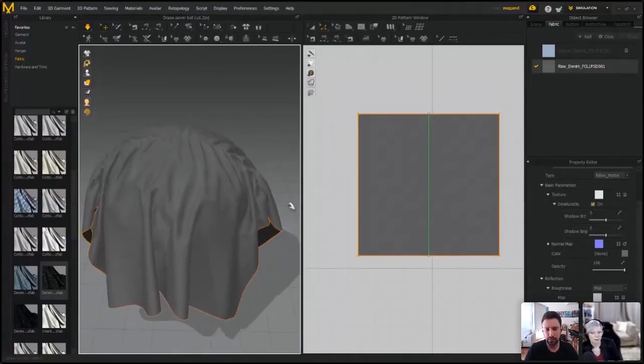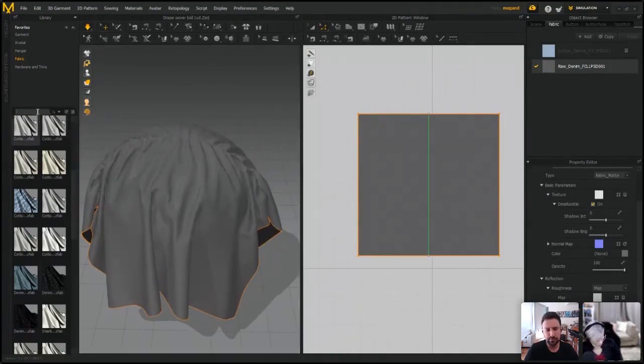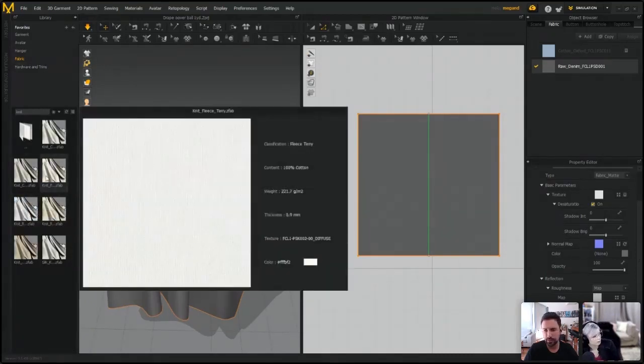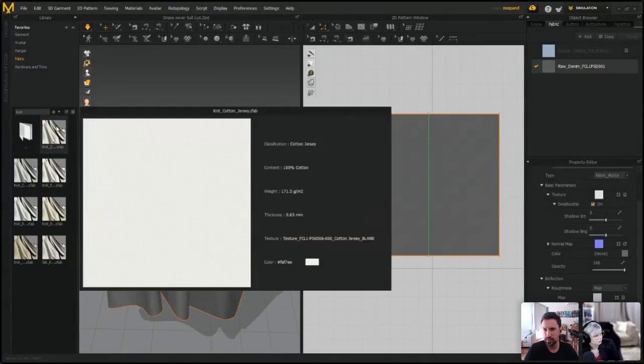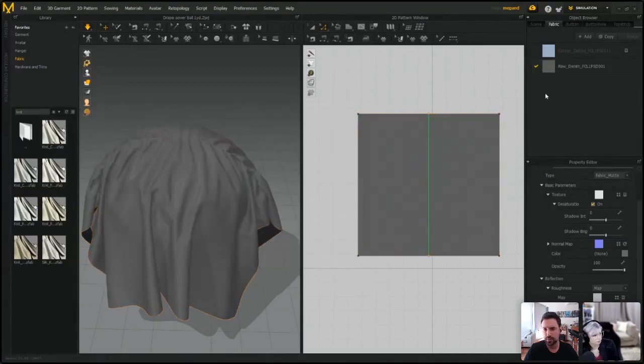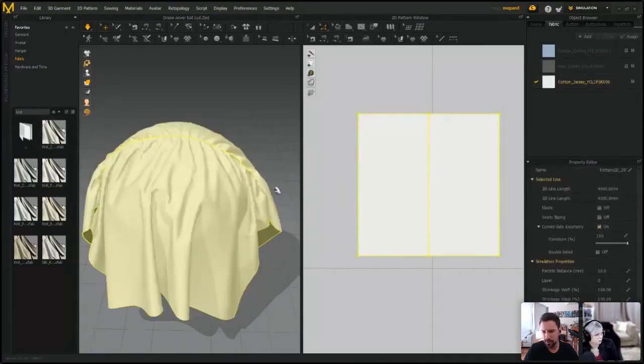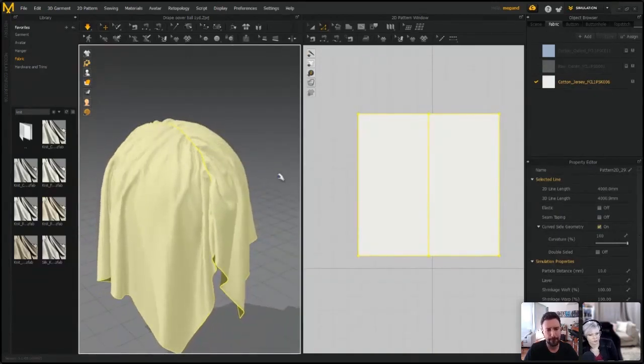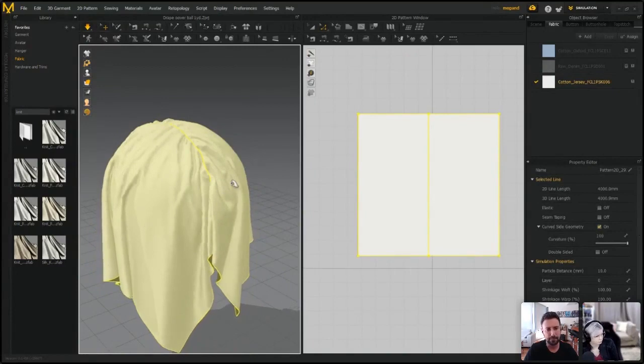But also if you're making, let's just say, a shirt that's stretchy or a knit shirt, you can literally just type in knit and hit enter, and you can go to a fabric that would be a knit. I'm going to bring in this cotton jersey and just drag and drop. And you can see here it's going to relax a lot more because denim is fairly stiff.